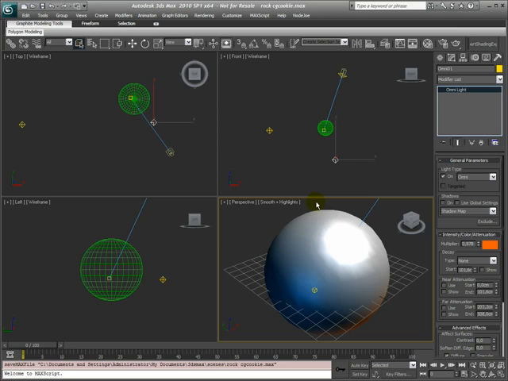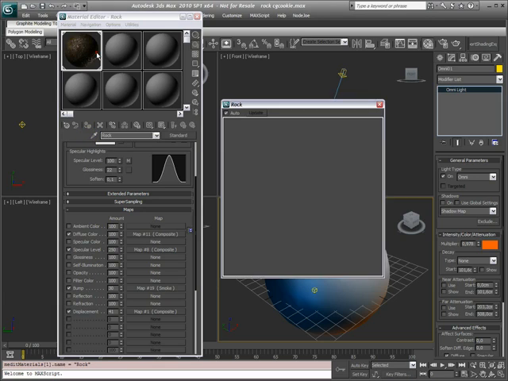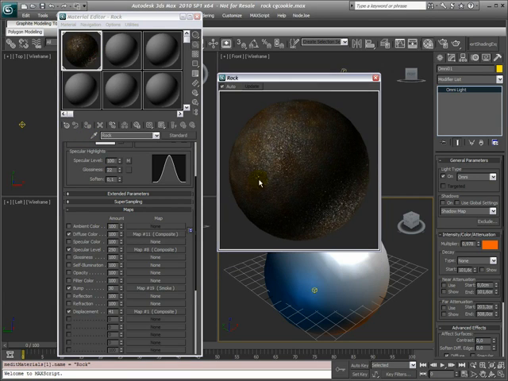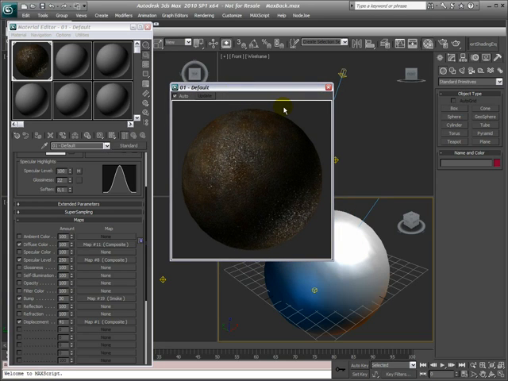I saved the scene to be sure, and I can open the material editor, and there you can see my shader. I can change the name to rock, and we can see a preview, and it is not so complex. Okay, let's see how to create this shader step by step. As you can see, we do not have a good preview of the displacement in the slot preview, but it will not be a problem for the moment because we can see it by rendering some tests.